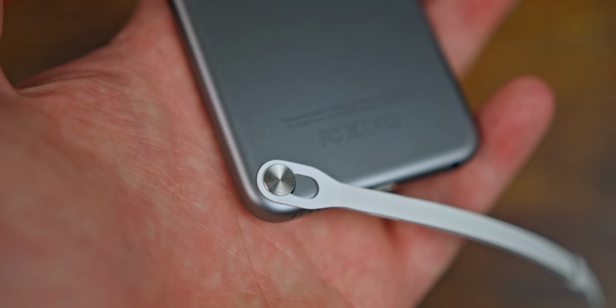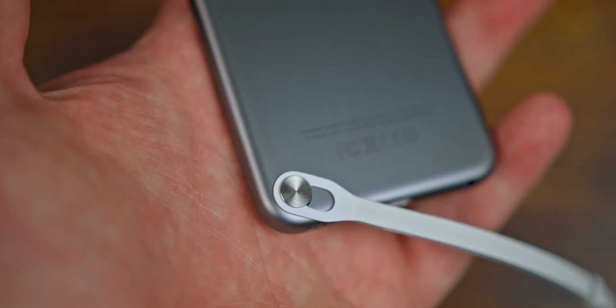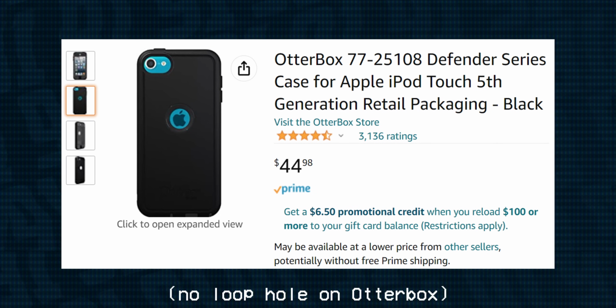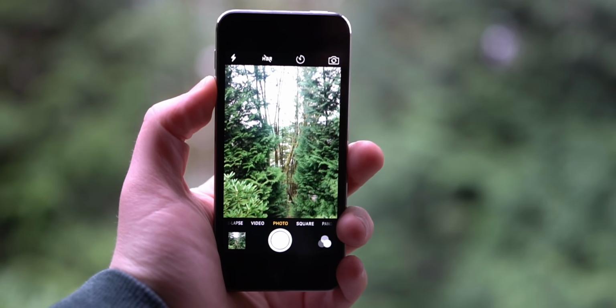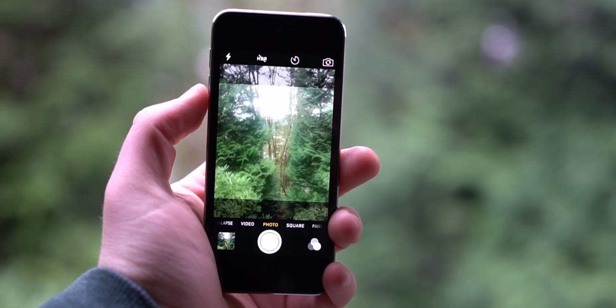The point is, people didn't need these. Most people probably would have used a case anyways, and that would either block that or make it extremely inconvenient. Plus, a case would add more grip, and thus it would be easier to hold on to. But all in all though, Apple was pushing that camera, and the iPod even had quite a bit of storage to go with it, starting at 32 gigabytes.